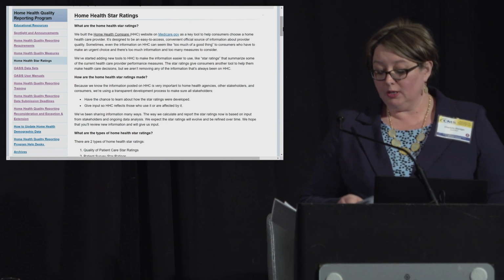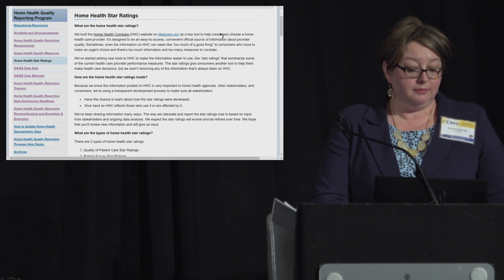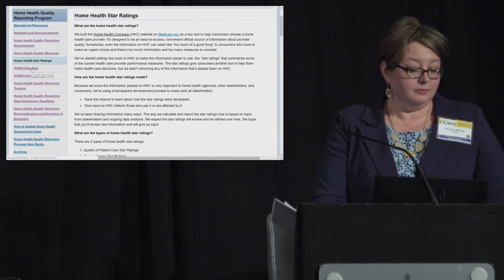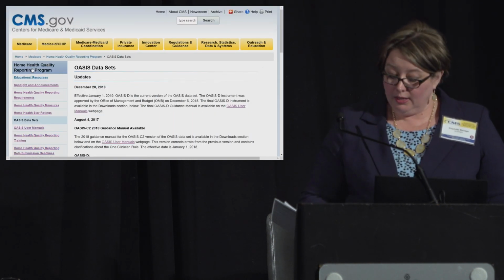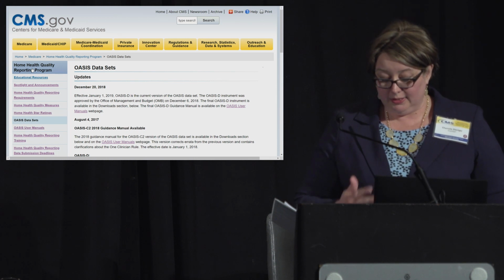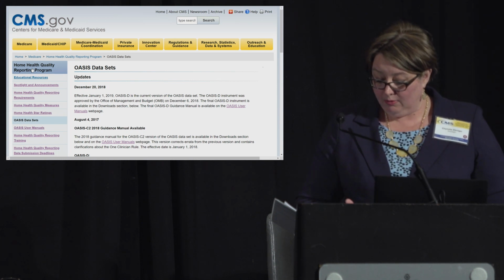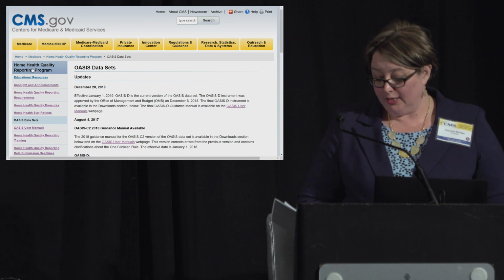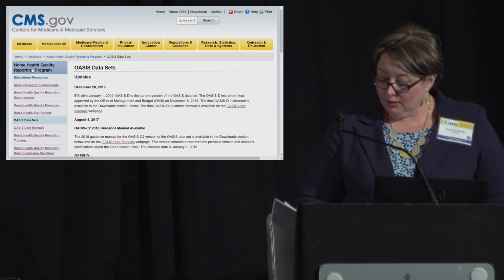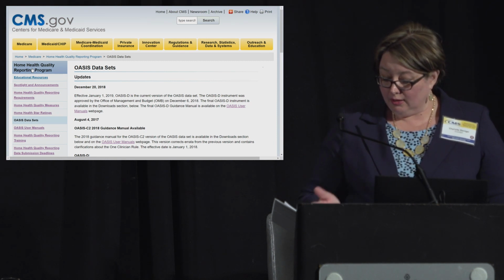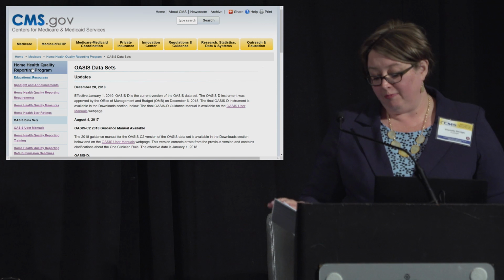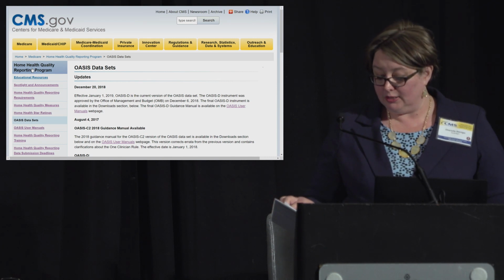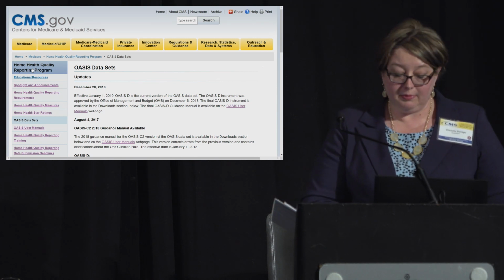Okay, the next page we're going to cover is your OASIS data set. Your data set page basically has the brief background and current updates to the data set and the guidance manual. On the download section, I'm not going to go all the way down to the bottom of this page, but the download section captures various references, and the current guidance manual that is effective as well.